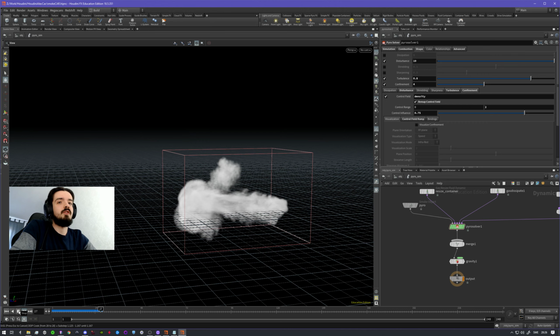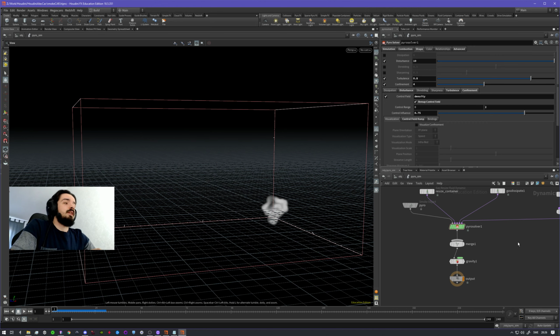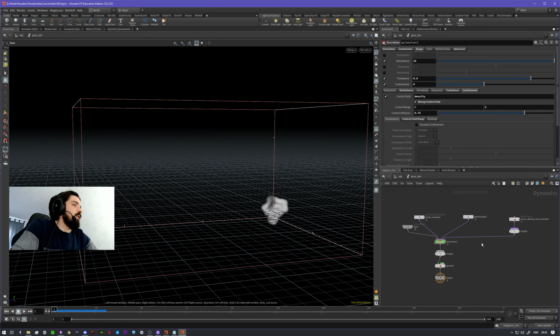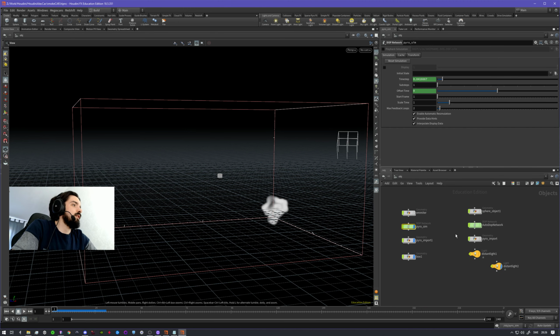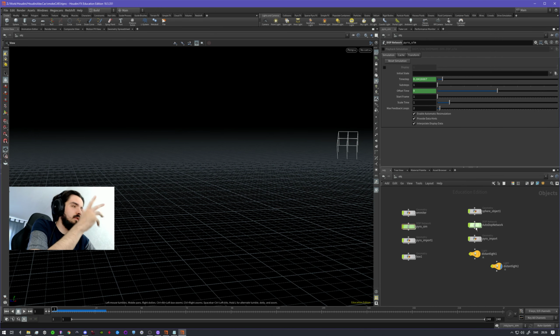For sure, need to get the right value. So I can show you the one that I've created, if you want to have the values.